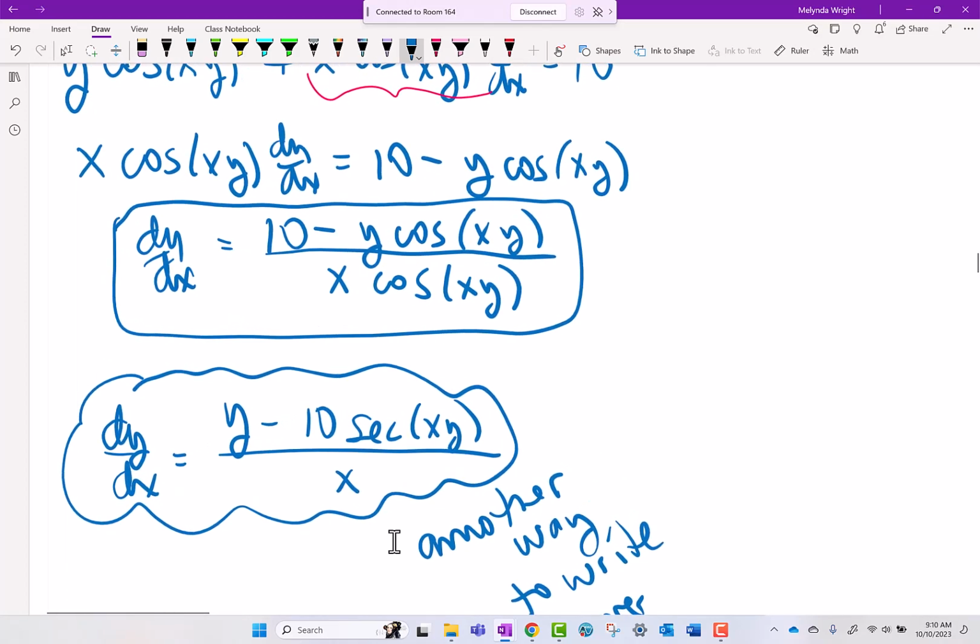Okay, so let's just compare them just for fun for algebra. If you can imagine, what did they do to get that? So they took this, they left, notice that this x is right here and this x is right here. They left the x there. But notice what they did. They took these and made that a y. You see that? And they took these and made 1 over cosine secant. And they also went to the other side.